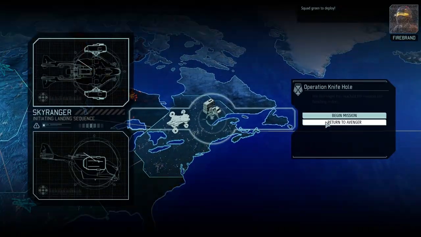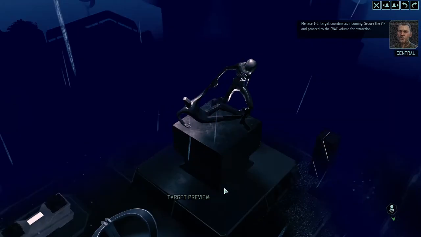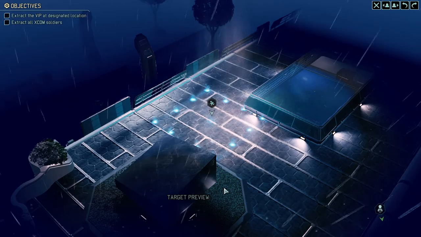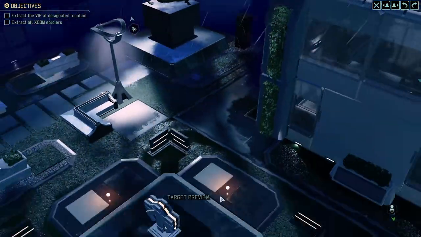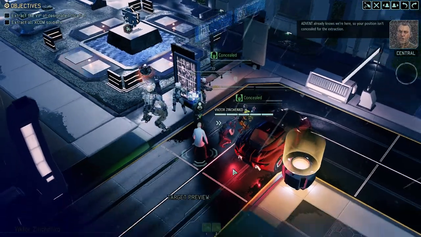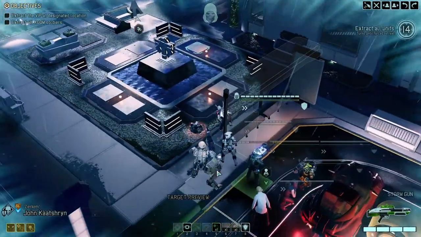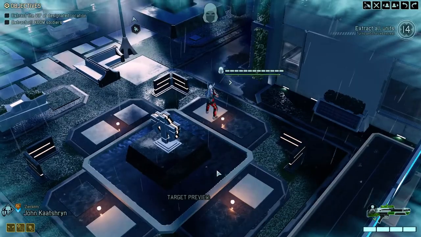Sky Ranger squad green to deploy. 1-5 target coordinates and good. We are starting together with the VIP, so we don't even need to get him out of there. Advent already knows we're here. And as always, we're starting without concealment. Syken begins to move up.